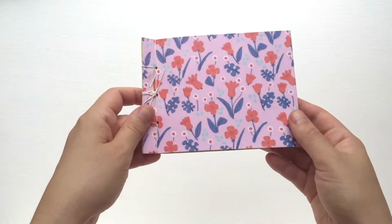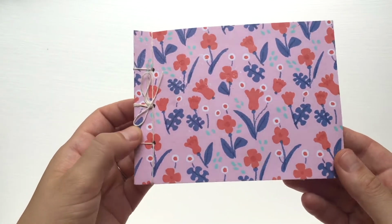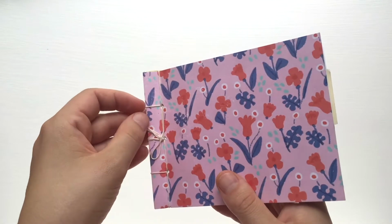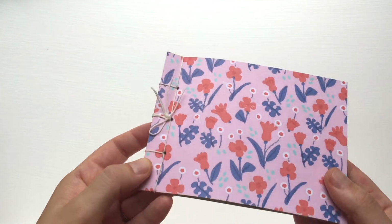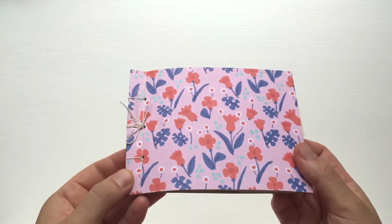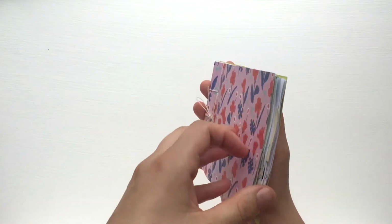All right, so for my next flip through, I don't know if it's considered a Japanese stab bound book. I think it is, that's what I've been calling it. I'm not sure if Japanese stab bound books need to have 4 holes or more. This might just be a side bound book, but anyways, I'm calling it a Japanese stab bound book. If anyone has information about that, let me know.